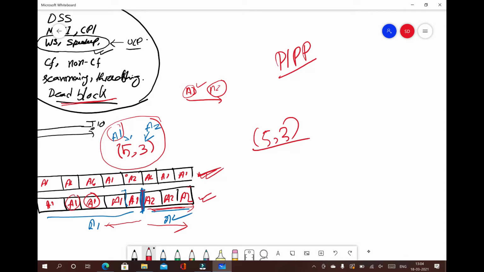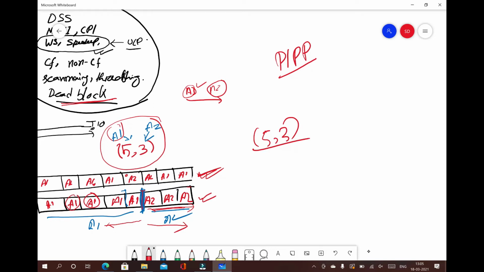Pseudo partitioning means they are not strictly maintaining the partition; the replacement policy is not taking care every time that I have to maintain 5 blocks from this application and 3 blocks from that application. They are not doing it like this. So how is their partitioning done? Their partitioning is done by changing the policy of insertion and promotion of replacement. So pseudo partitioning techniques are more closely related to replacement policy than cache partitioning. That's why at the beginning of the previous lecture I said that you cannot draw a line between cache partitioning and replacement. They are interrelated. So this PIPP is more a replacement policy than cache partitioning, but yes, it is partitioning the cache.